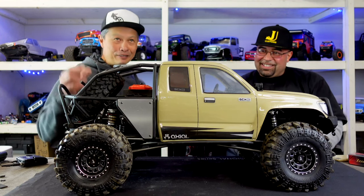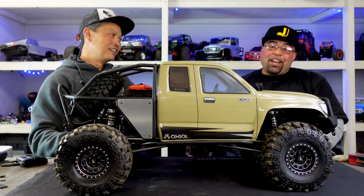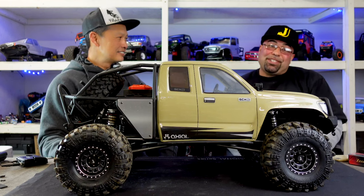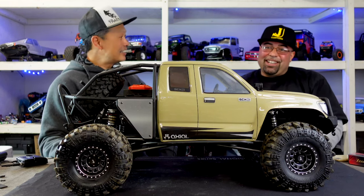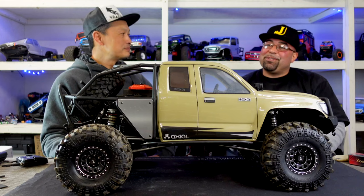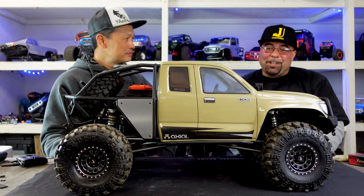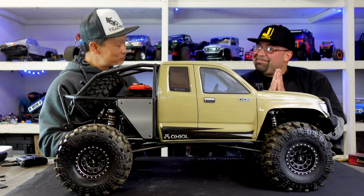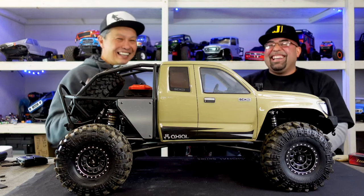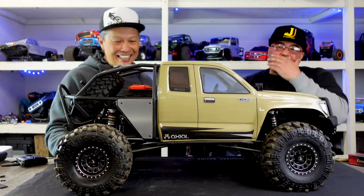I'm going to test run it even during the California storms. But before that, it turns out this is not stock. When the Jeep came out, I was still thinking about getting one. And actually when this Tundra body came — I believe this is a Tundra body? Yeah, it's the Basecamp body, which is kind of Tundra. I had to have it. Axial, when the Honchos come out, they're like gems. Tundra with Honcho cage — it started speaking to me. It spoke right to my wallet. And the 20 LED lights turned on and his eyes lit up as well.